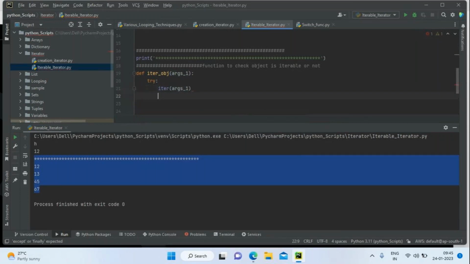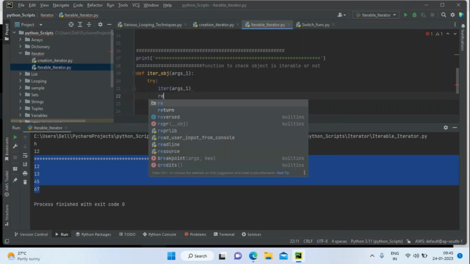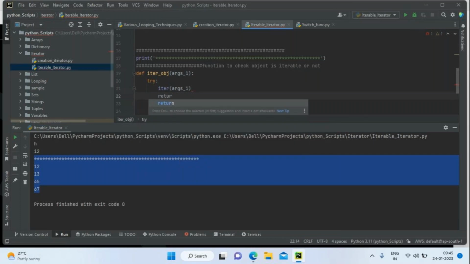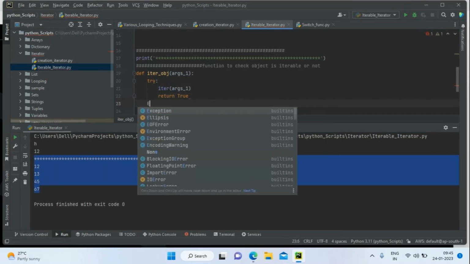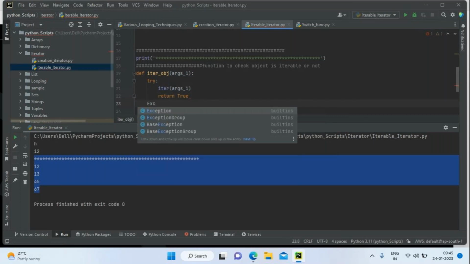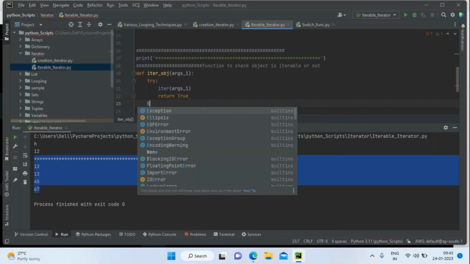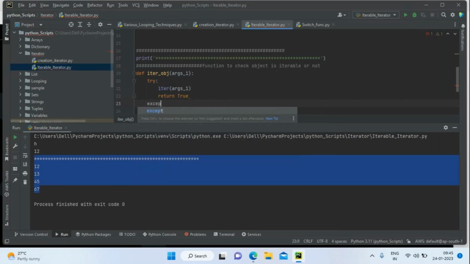Okay, I'm going to do only one thing. If it is an iterable object, just return true. If I get an exception, in the except block, what am I going to do?